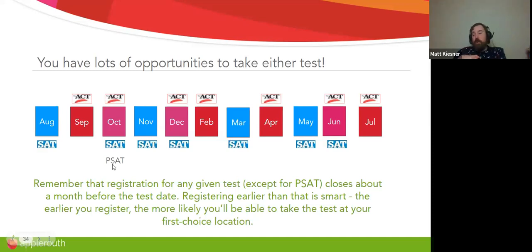So if you're a sophomore and you did well in the PSAT as a sophomore, you should put effort into it and see, maybe you can get towards a National Merit or something next year. And then in November, SAT, which already happened this month. That was on the first Saturday.